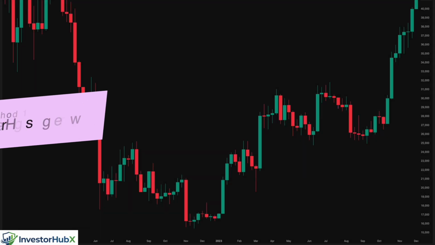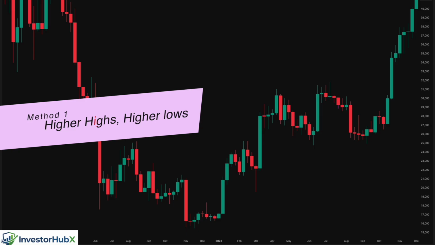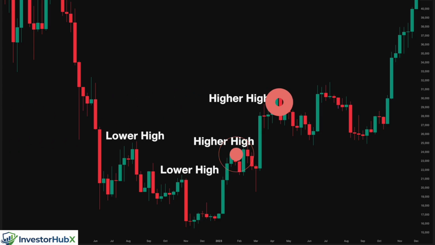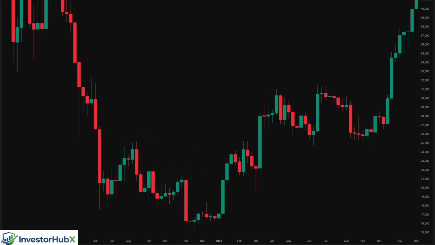The first sign that a bear market may be ending is when the market starts to make a higher high. In a bear market, every rally fails below the previous high. A higher high tells us something has changed. It shows that buyers are now strong enough to push price above a previous swing high. This is an early structural shift, not a guarantee of a bull market yet. But without a higher high, a bear market cannot transition into a bull market.